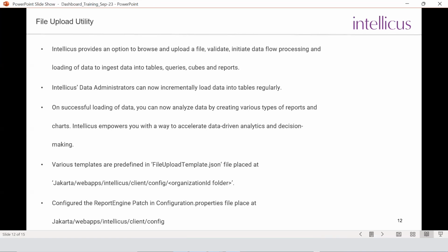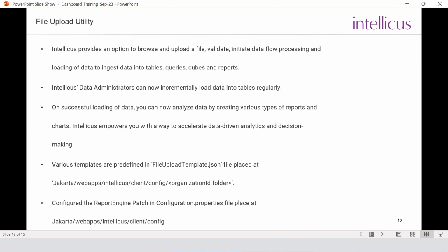Now moving further with the second agenda of today's meeting, that is the file upload utility. Intellicus provides an option to browse and upload a file, validate, initiate data flow processing, and load data to ingest data into tables, queries, cubes, and reports.